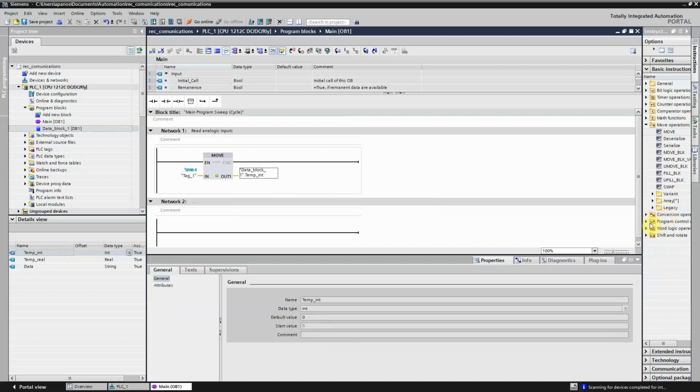Next thing we are going to do, we click here on conversion, we normalize.